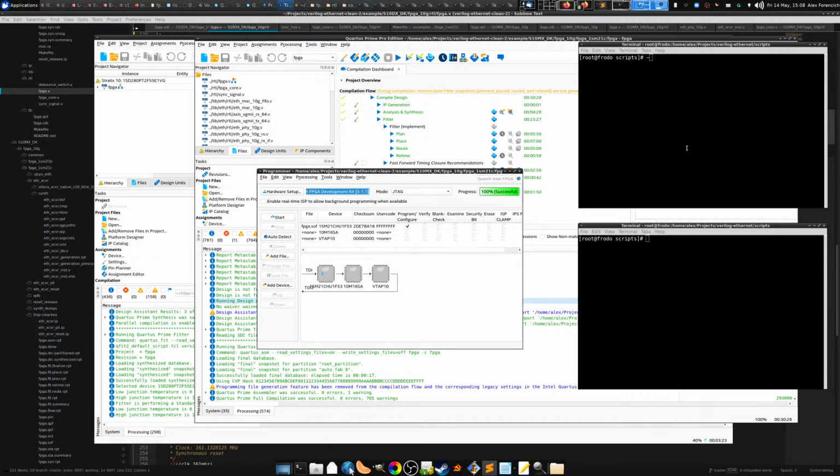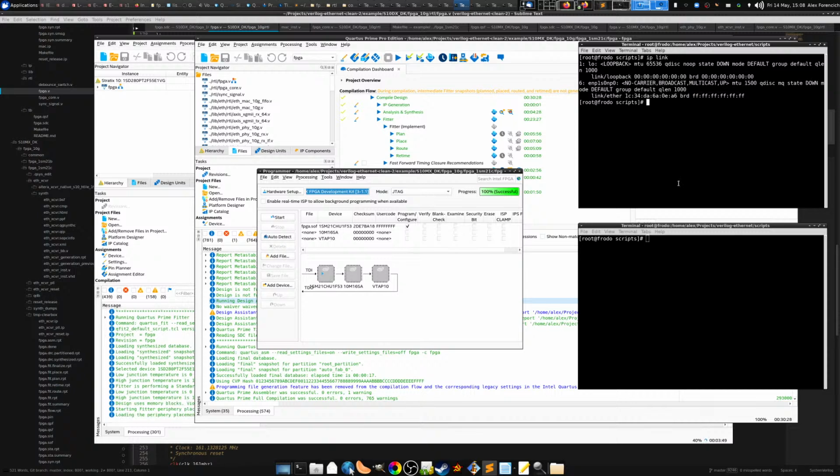Okay, very cool. Now, what I need to do is check. I have a couple of these scripts that are already running. These are running inside of a NetNS shell, so they can only see the network interface on the computer that is connected to the board. Now, this says no carrier, so that means it did not successfully bring up the link. All right, so now let's figure out what's going on.